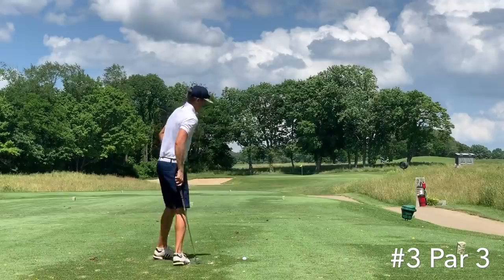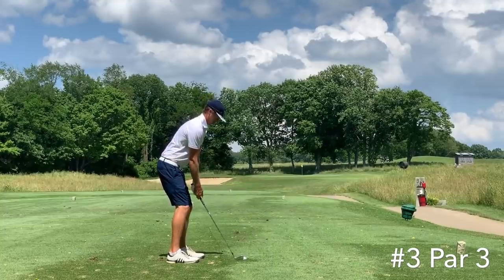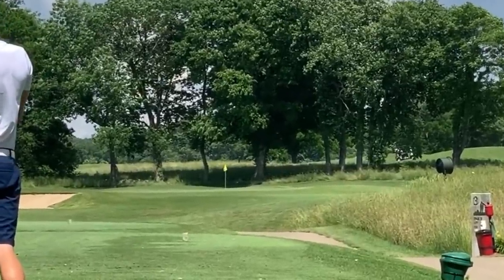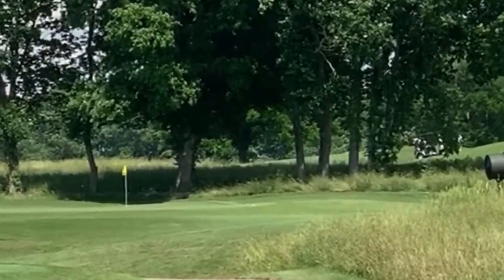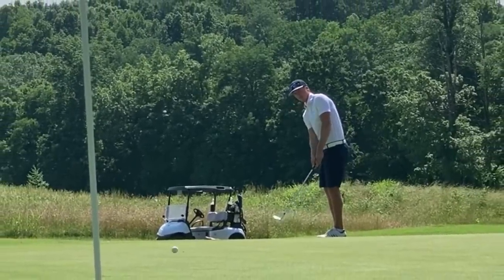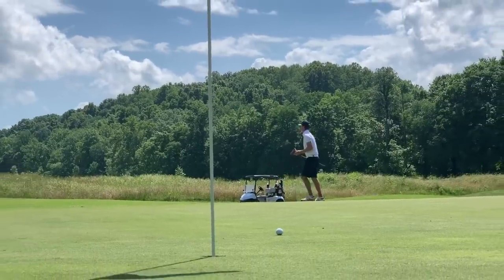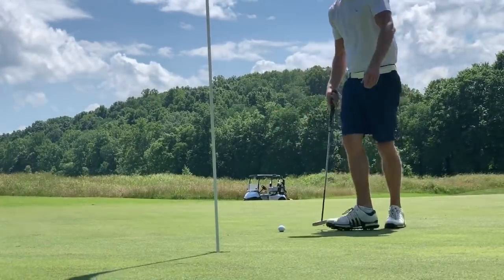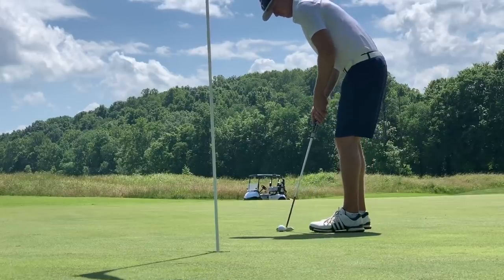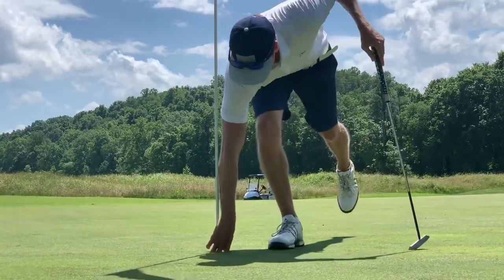Number three, par three — this one is pretty straightforward, fairly flat, fairly inviting green. Have about 170 yards from here. Wind should have been helping off the right — hit this one okay, came up a little short right, but not a bad place to miss. Fairly straightforward little chip — pitch and wedge bump and run — up there about four feet short. Should have been a little more aggressive, however not too bad of a putt from here. Chose to leave the flag in since I was playing by myself — normally would definitely take the pin out for short putts in competition.